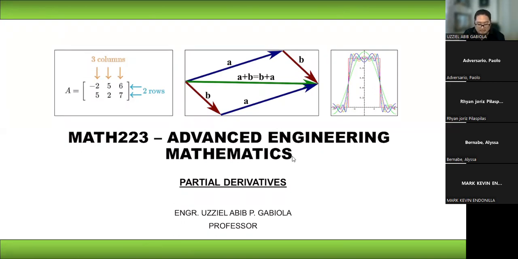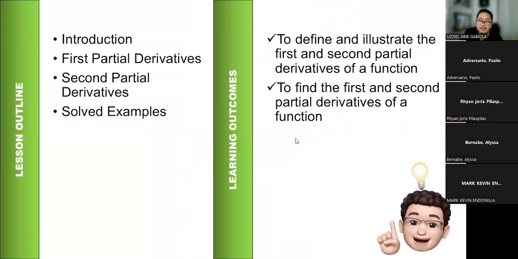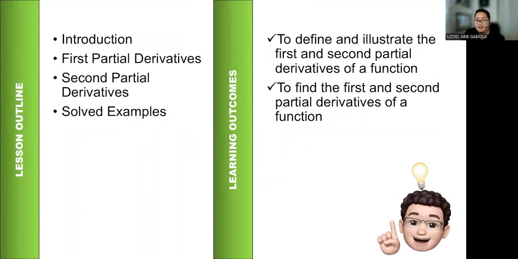And in detail, ito yung magiging outline natin for this session. Okay? So first is the introduction of partial derivative. And then we will have what we call yung first partial derivative and second partial derivative. Then we will be applying that into solved examples. We have, I think, two examples only to demonstrate how to use yung partial derivative in finding out the partial derivative of a function in terms of x or in terms of y or any independent variable assigned by the problem.